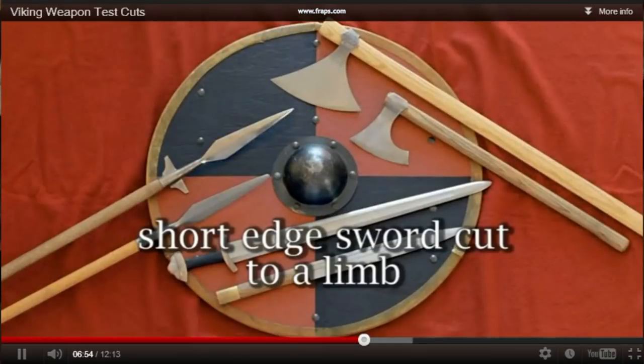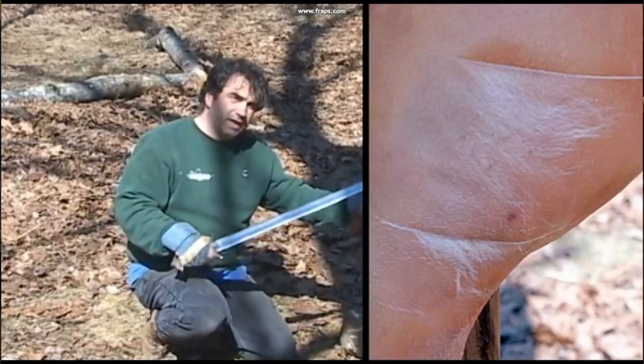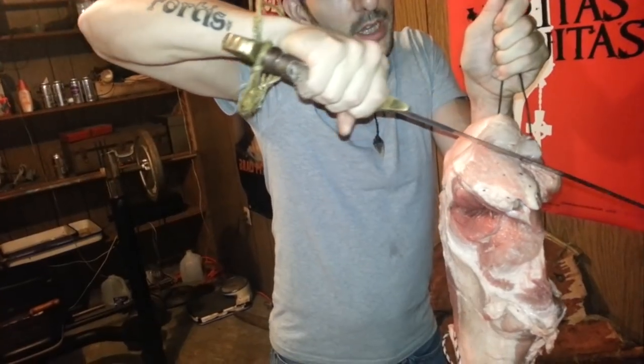Their video was excellent — Viking weapon test. We just wanted to address the back edge cut, because I think with the proper angle it could have been improved on a little bit. Also, the hide was almost cured — like leather. So the cuts they made were amazing anyway. Anything you did at that point was fantastic, but I think we can improve upon that. Our goal here is to rediscover our heritage and be proud of it. Today we're here to show you how to improve upon that back edge cut, and other ways to do it.